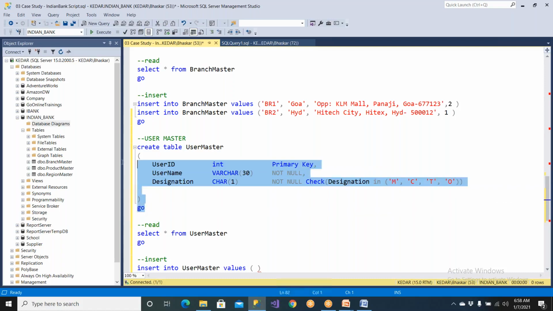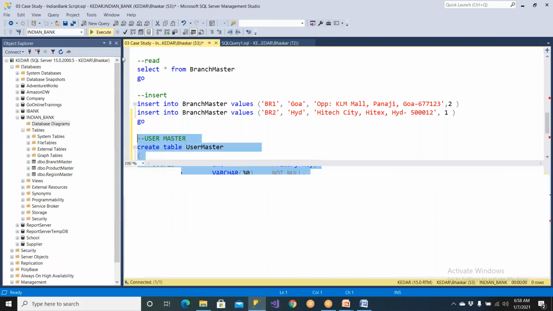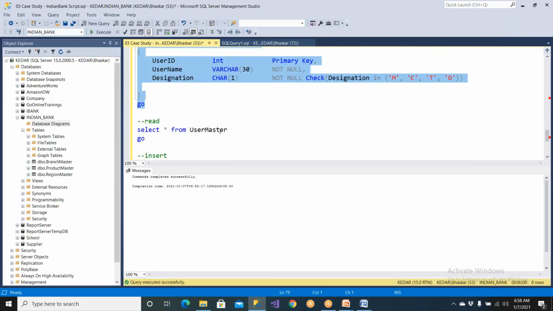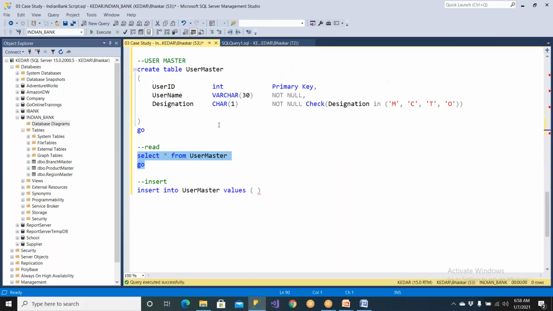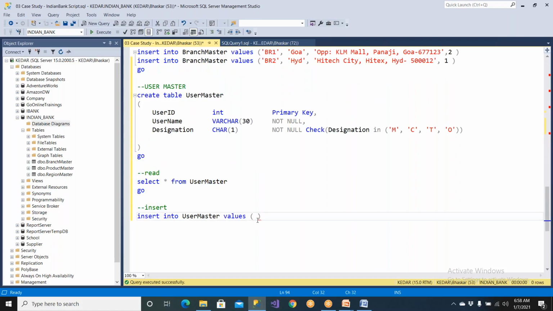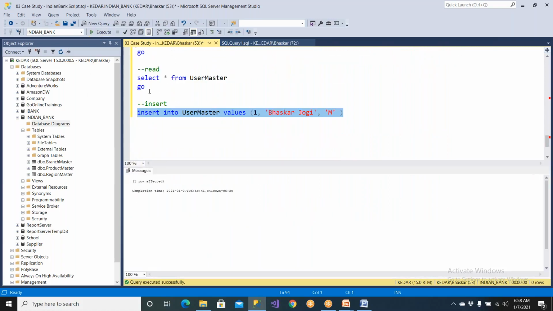So these are the data values you can provide. So this is the table that we have created, right? So I want to insert some data. You can have some data here. So the ID could be one, and the manager, let us say Bhaskar Jogi, is one of the employees in the bank. Designation may be a manager. Okay. Now you insert some data like this. At least a couple of entries you need to do.